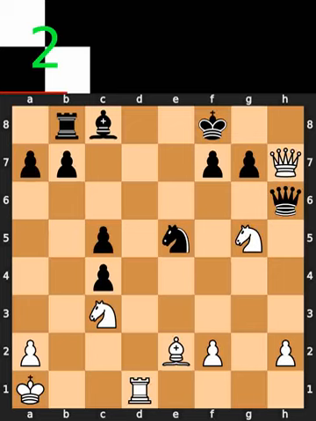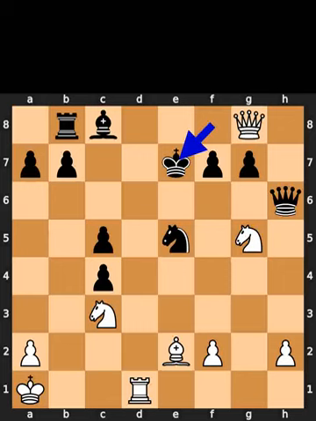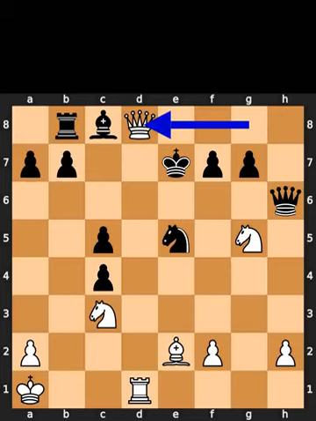White plays queen to g8, check. Black plays king to e7. White plays queen to d8, checkmate.